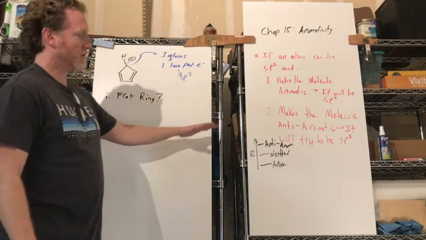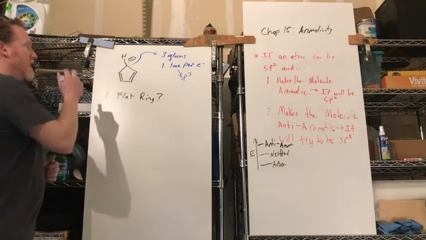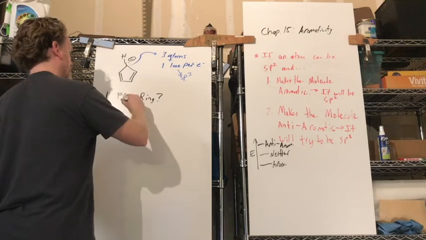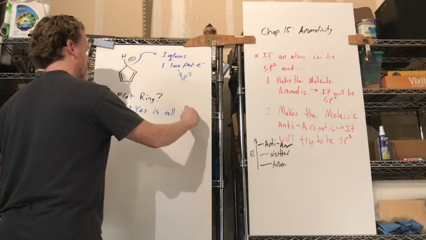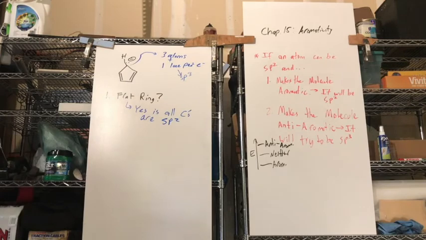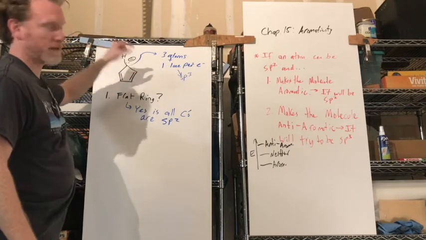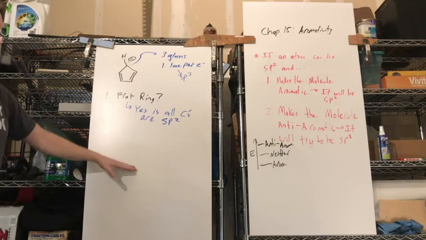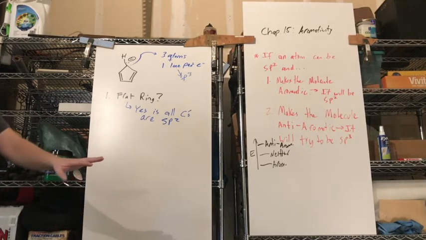Aromaticity is sort of an ultra low in energy thing that can happen that can override just your sp3 stuff. So let's say it is, can this ring be flat? I'm going to say yes if all carbons are sp2. So let's just say for now, let's go through this drill. Let's make this sp2, sp2, sp2, sp2, sp2. If that's the case, we can move on to the next step. If this choice makes us aromatic, great, we'll stick with it. If this choice makes us anti-aromatic, we're going to say, nah, let's not do that.